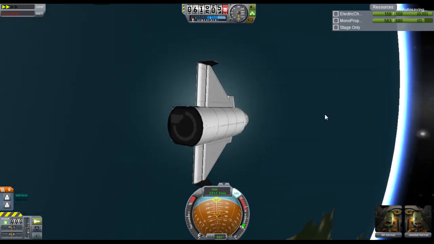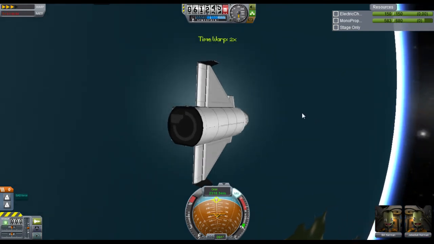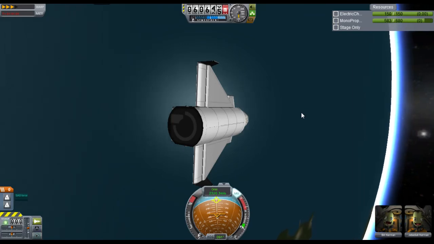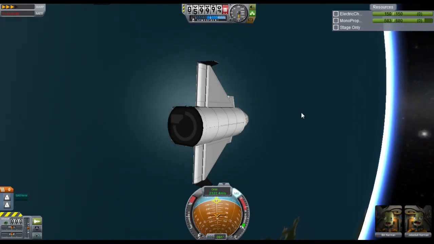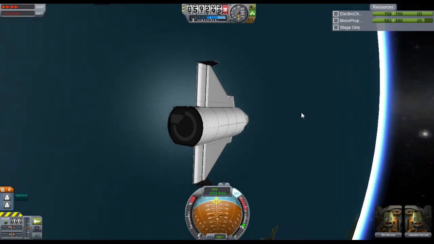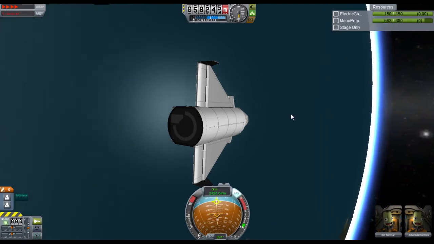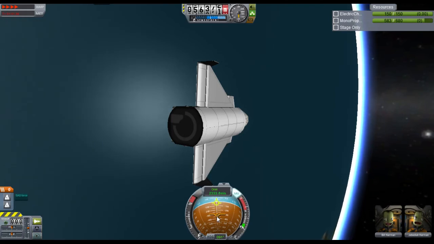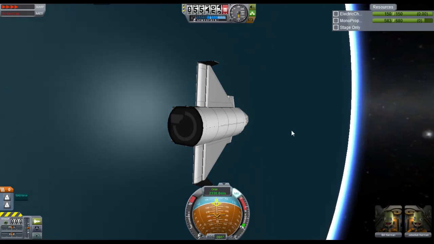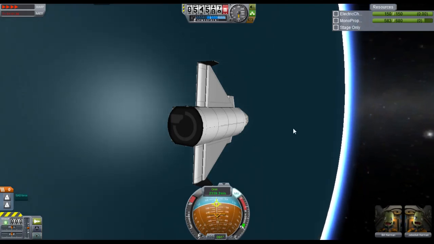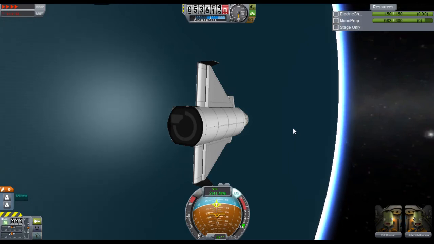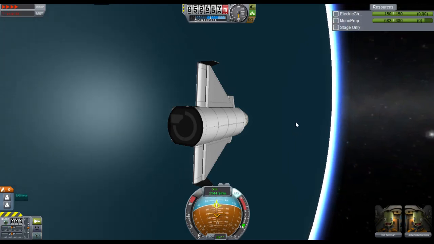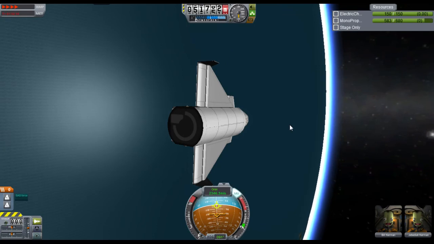Okay. Two times, three times acceleration. Okay, and let's push it to four times acceleration. There we go. Now take a look at that ball there. You notice that our nose is starting to lift up naturally. That's orbital mechanics for you, guys. Okay, and we should be hitting land any moment now.